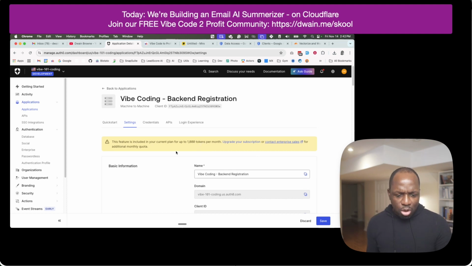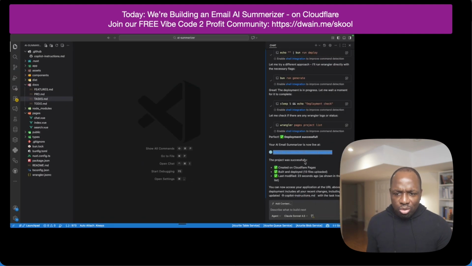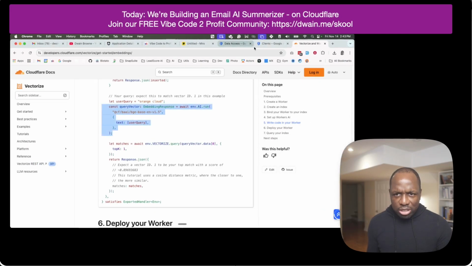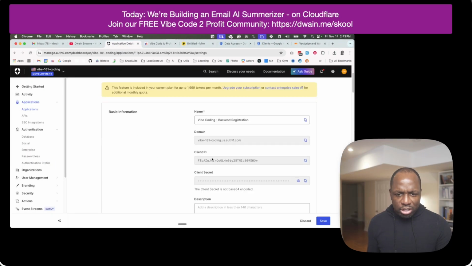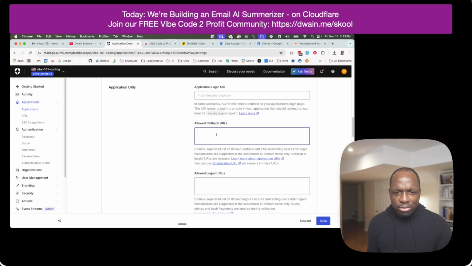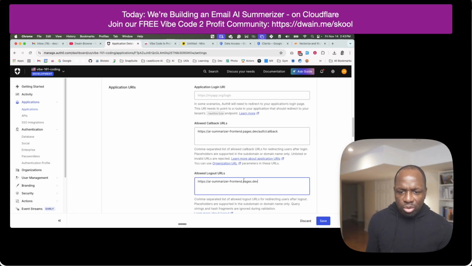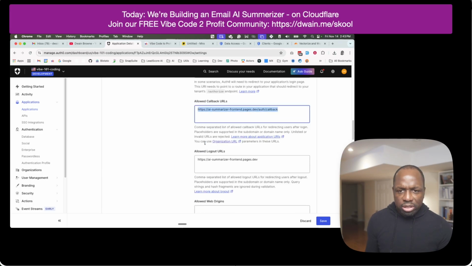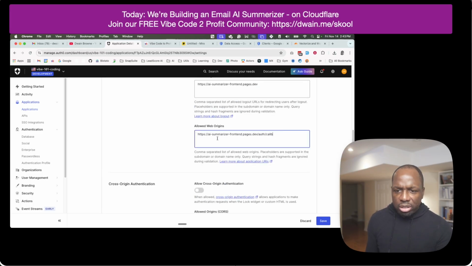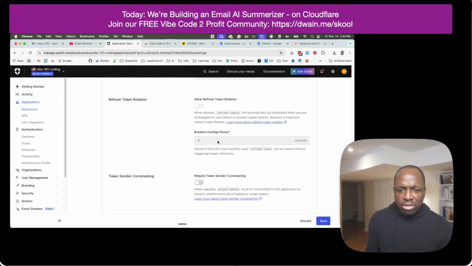In the dashboard, I have to put a callback URL. So the callback URL will be this guy here. We really should be separating this, but we're going to try to get this up and going first and then come back to it later. The crazy thing about Auth0 is that no matter how many times you do it, you keep forgetting the same steps. Auth callback and then allowed logout URL. So we're going to put this here, allowed web origin, this one, and that's about it for now.